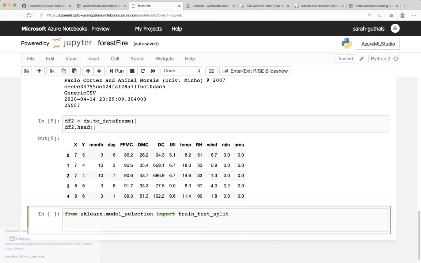What I mean is, if I want to predict temperature given wind, rain, month, and relative humidity, then I will take that information from the training data set and use it to create the algorithm through which I'll run my test data to see if I got it right. So we're going to split the data into two: some of it is training data, some of it is testing data.